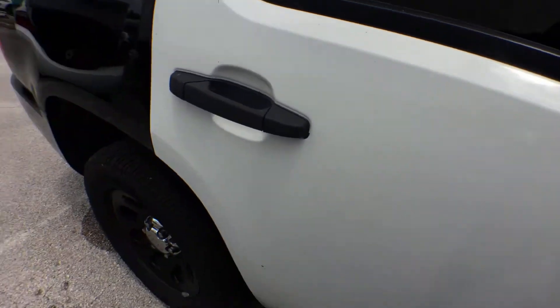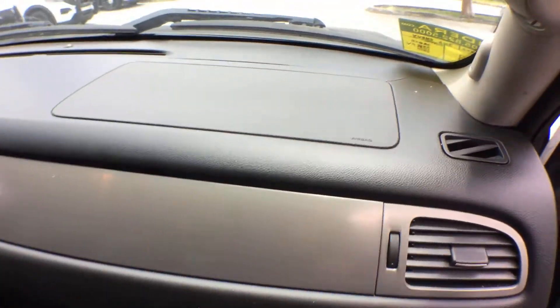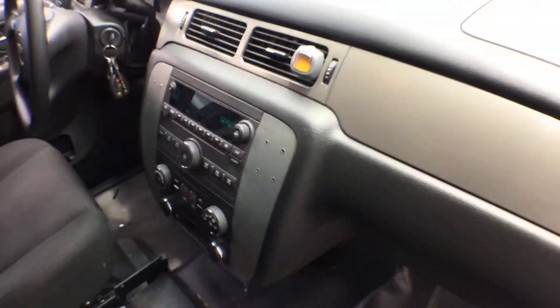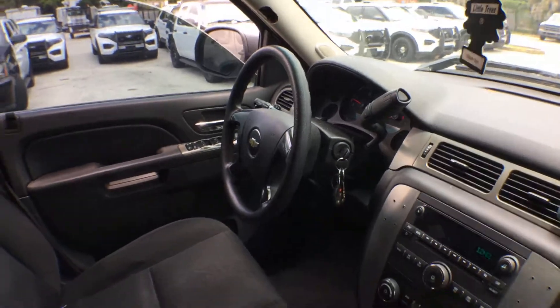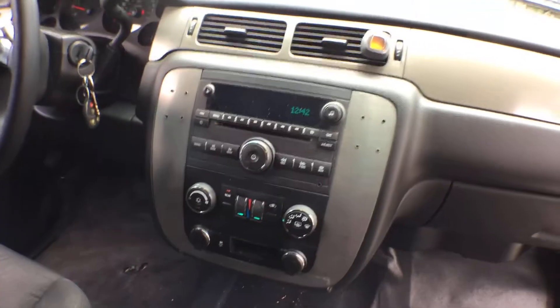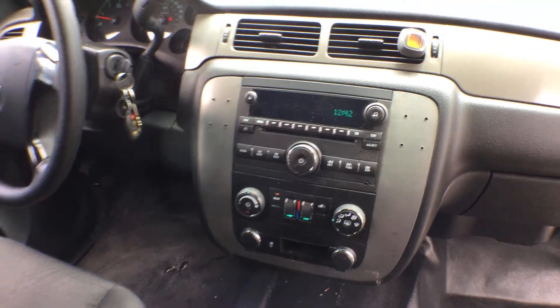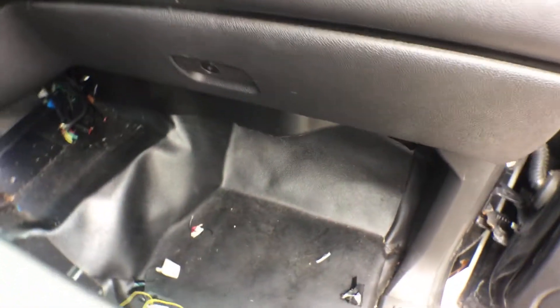The dash is good. It's got a few little small cracks, which is normal for these trucks. The steering wheel is nice. The driver's seat is good, no rips or tears. The dash has eight holes — that's from the radio equipment that the police carry. The floor is nice. It doesn't have a center console; it was removed. The floor has a nice vinyl floor.